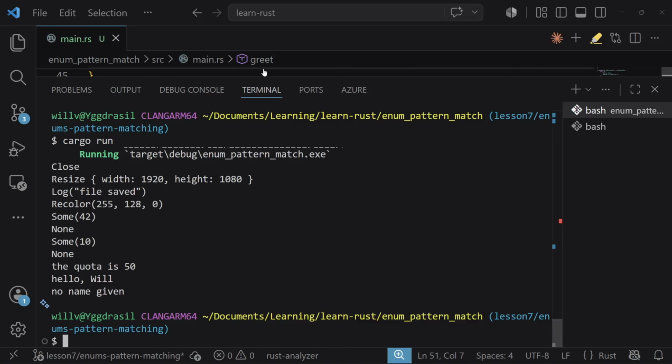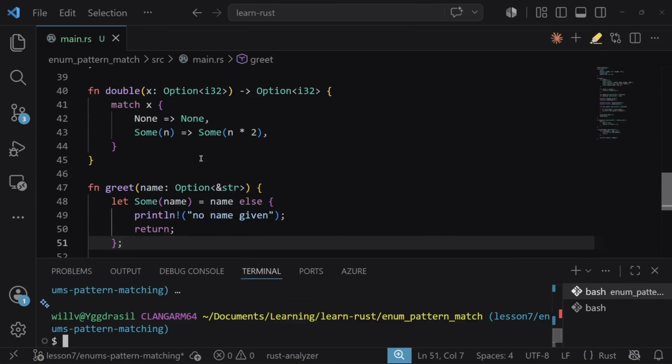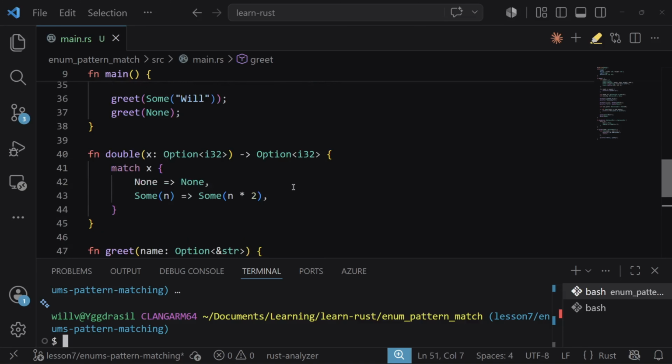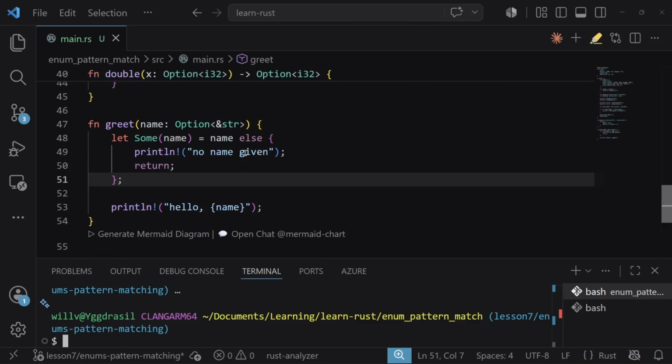So we call greet, open up the code again, with Some, and I'm passing my name through. That let binds the inner string to name and then carries on with the greeting. When we call it with None, the else block runs, and it's essentially saying no name given.